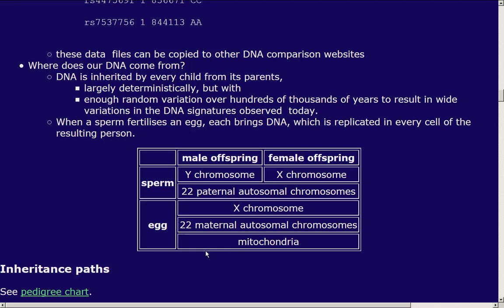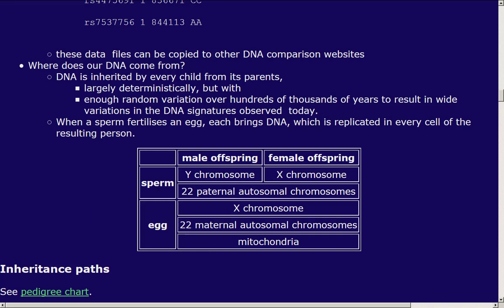So where does this DNA come from? We get it from our parents. It's largely the same as the DNA that our parents have, but there's enough random change at each generation that we're not all absolutely identical. We have about, I think it's 99% of our DNA in common with every other human being and 92% or something in common with the chimpanzees. But the companies look at the bits that vary from one human to another.